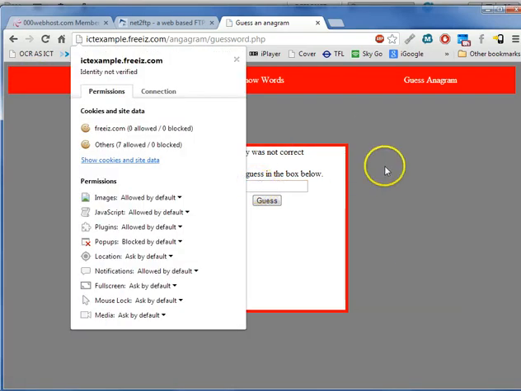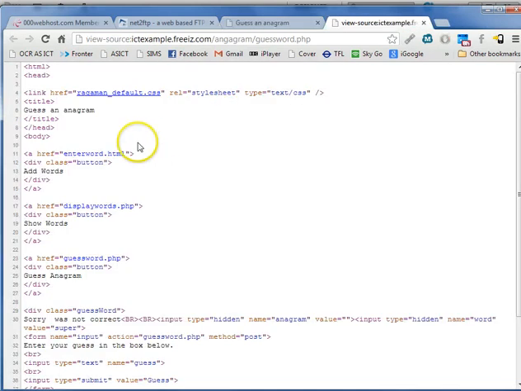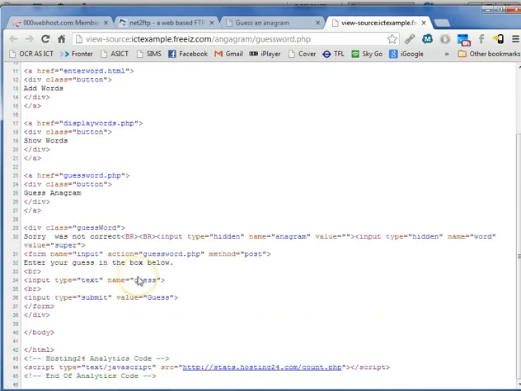So we're going to go into the use page source. So it's printing out the sorry was not correct. Okay, so it's storing the word actual anagram in there. And the original word was actually super. So its name, the anagram, so it's not actually storing the actual encrypted word. So there we've got a bit of a problem.